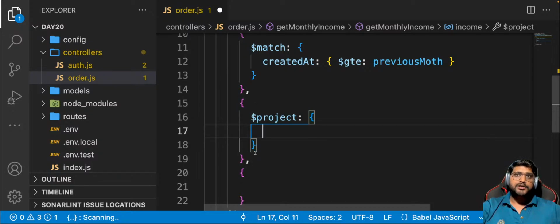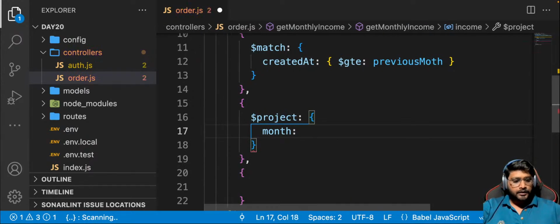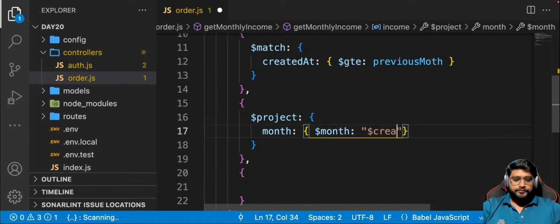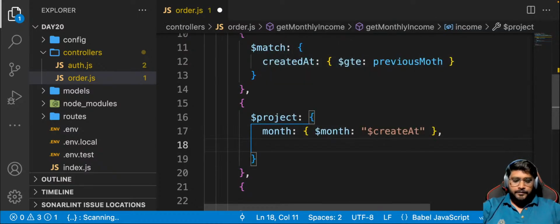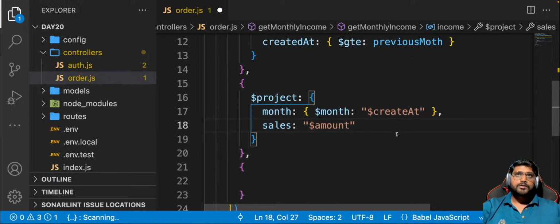So $project is the first dot then. Whatever result we are getting at createdAt, I am putting it in a variable called month. Okay, and I require sales from that month, and I will be getting it from the amount variable. Okay, putting it to sales.